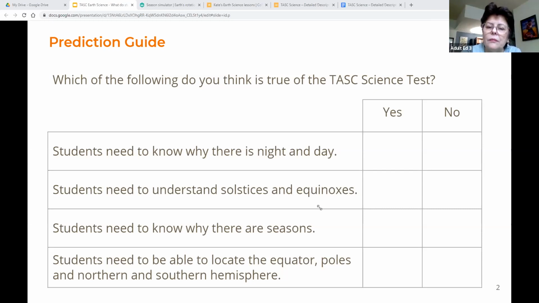Yeah. So Lakshmi, you're saying that the seasons one seems like a really important one, but the other ones are sort of foundational to that. Yeah, you start with the others and you build up to the seasons, and the seasons is the one that will probably be on the test. But if you don't understand the others and you just try to memorize that the reason for the seasons is the tilt of the Earth's axis or something, then you don't really get it. I was relating to my group how I had a student this year who was convinced he'd gotten the Earth's orbit and the Earth's rotation completely reversed about the reasons for things like night and day. So exactly the questions we're talking about here. So you need them all, but the question that will really appear on the test is most likely the third one.